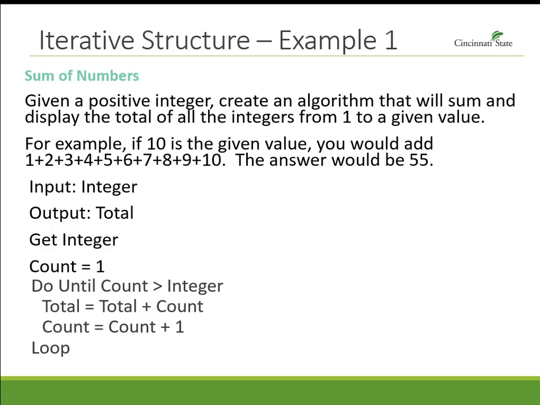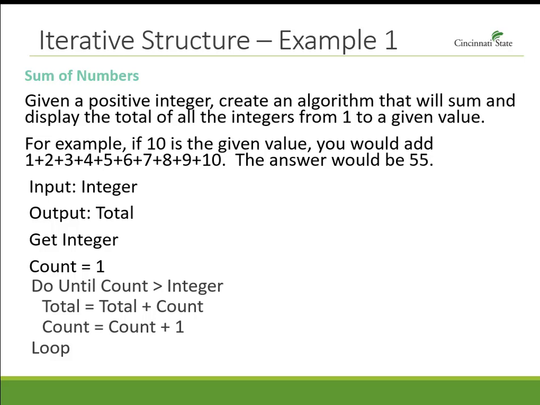Given a positive integer, create an algorithm that will sum and display the total of all integers from 1 to a given number. If someone wants to input 10, we can add 1 plus 2 plus 3 plus 4 plus 5 plus 6 plus 7 plus 8 plus 9 plus 10. The answer equals 55. Think about how you would do this with conditional and sequential structures. This would be very difficult without the iterative structure.